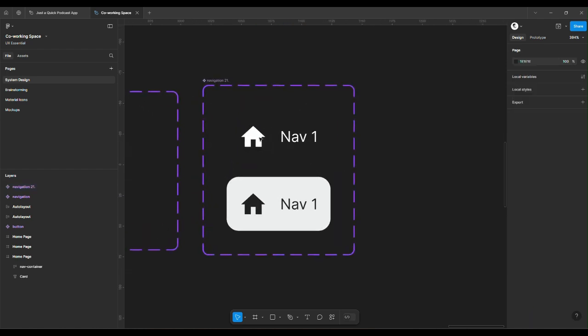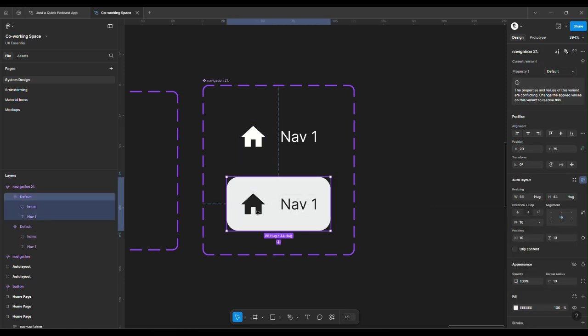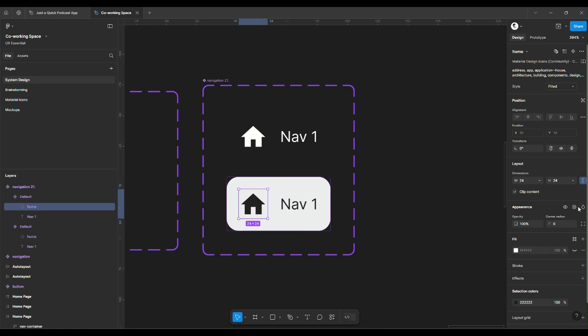Okay. And basically what I need this icon to do is either hide or show. So for hide and show, what I'll do is I'll go to appearance. You see appearance. And then I'll create hide icon. Show, I'll just type show. Okay. And then I'll repeat the same property here. How? I'll just go here and tap it.